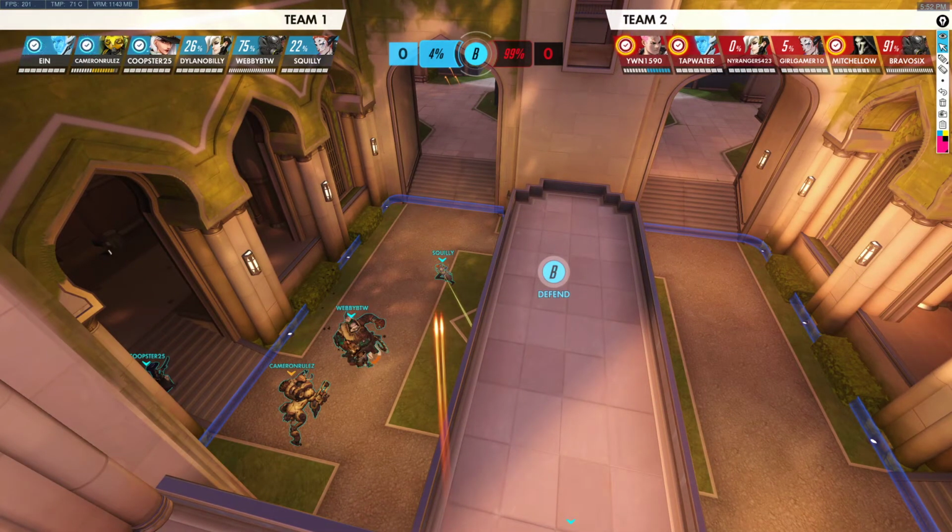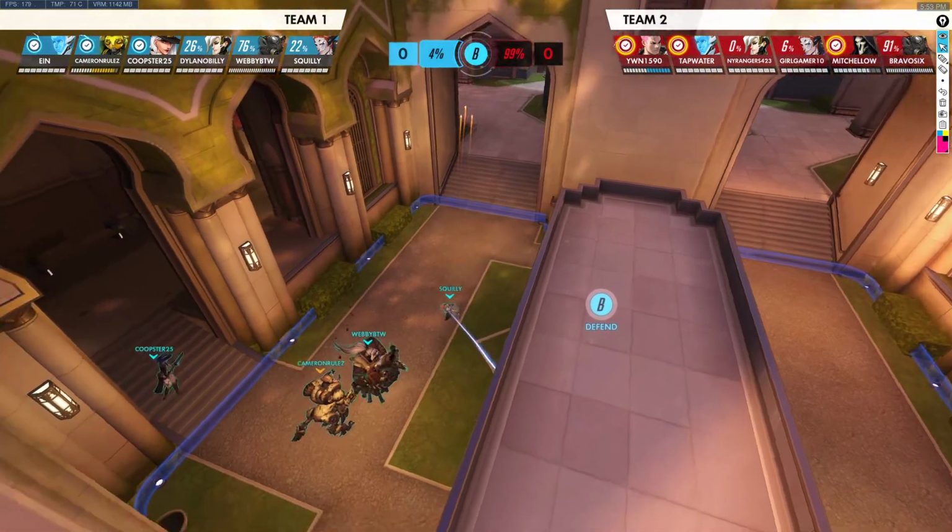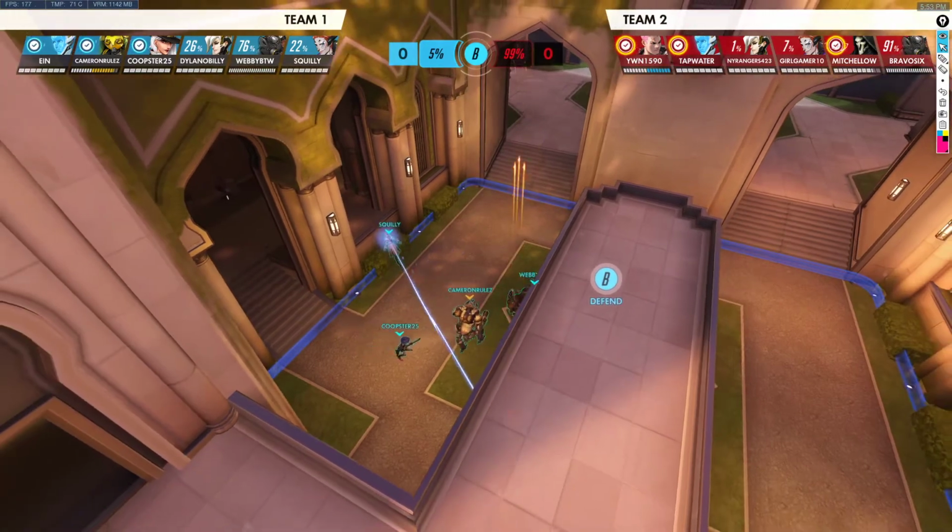Ultimate wise, we're pretty similar. We both have Echo ultimate. They have Grab, but we have Bongo. They have Death Blossom, but we have Bob. We're pretty close to Whole Hog, and they're closer to Whole Hog, but we should both be able to get Whole Hog in this next fight. And then both support ultimates will not impact the next fight.